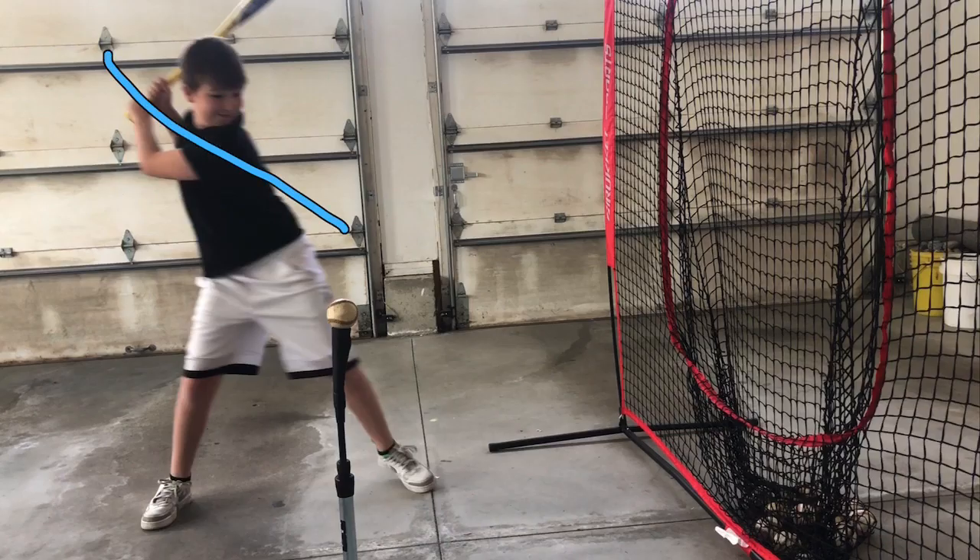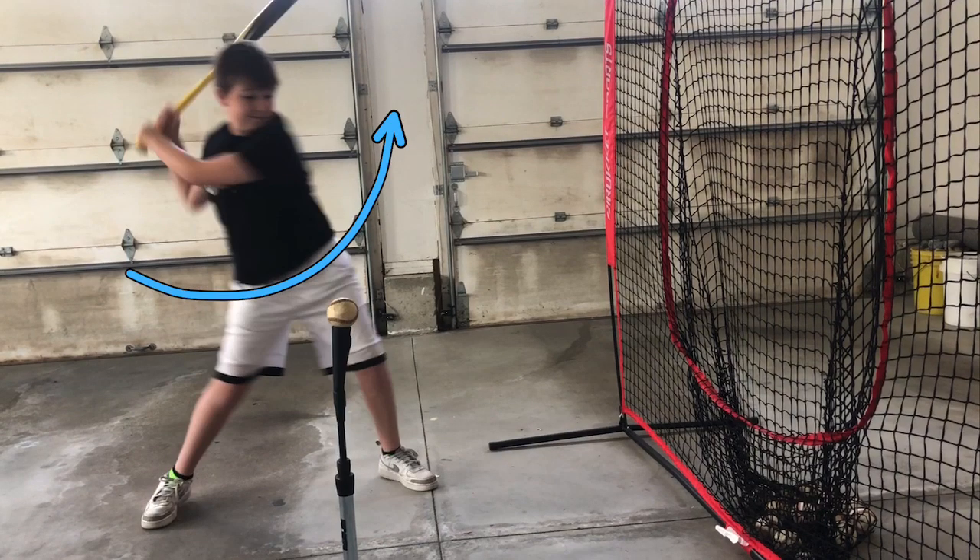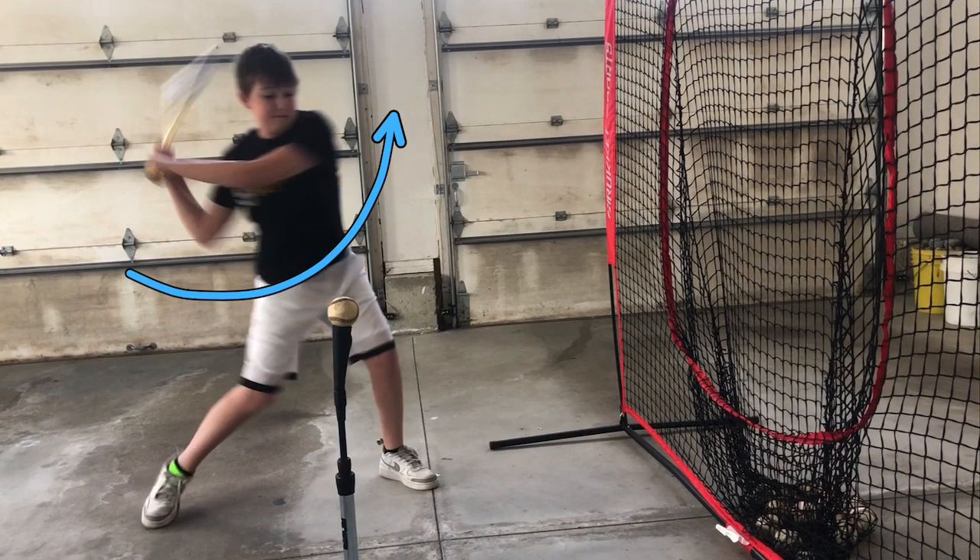From there to there, your shoulders are going that way, but your hips are going the other way. It's like your body's going in two different directions, and that is outstanding. So first your hips are going to clear — when you start this swing, you're going that way. Your hips have already moved that way, and then your shoulders follow. That is really good stuff. That's hard to teach, so you've picked up on that right out of the gate. Good job, Ty.